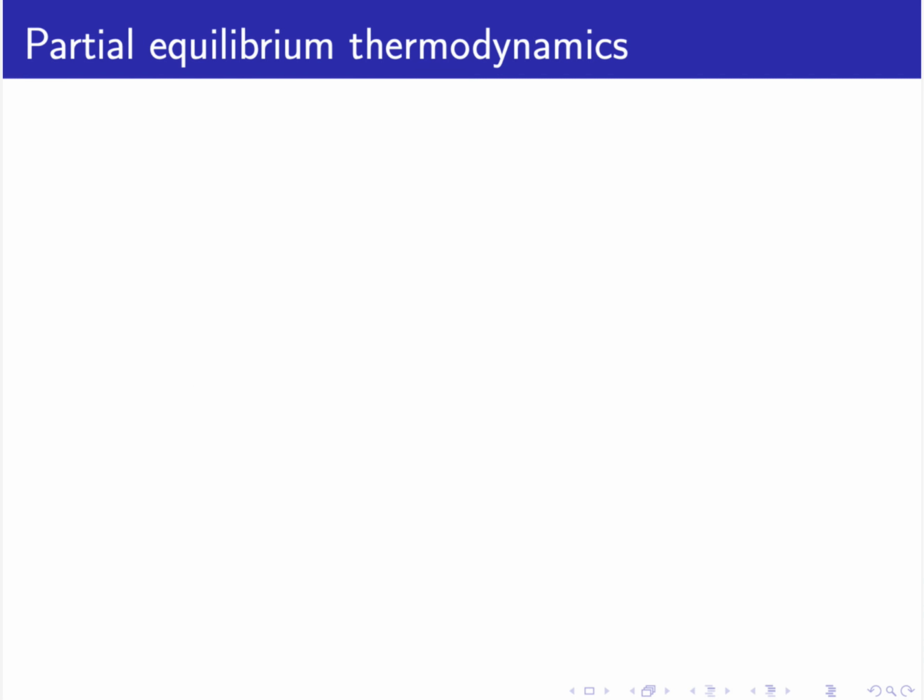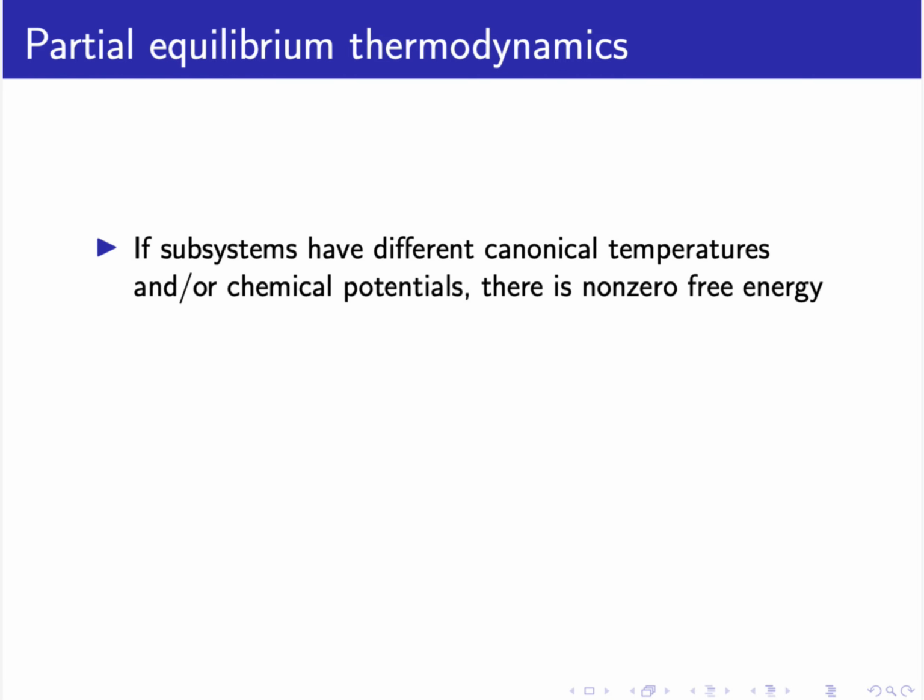In partial equilibrium thermodynamics, remember I've got a bunch of systems and the individual systems equilibrate separately. Now there's non-zero free energy. Remember our characterization of the thermodynamic canonical temperature and chemical potential in terms of the canonical distribution. Now there's non-zero free energy if my subsystems have different canonical temperatures and different chemical potentials. So if I have access to the control operations of partial equilibrium thermodynamics, and if I've got two systems which are in fact at different temperatures, or different chemical potentials, now I can get some energy out. Now notice that dual requirement, we're going to come back to that.